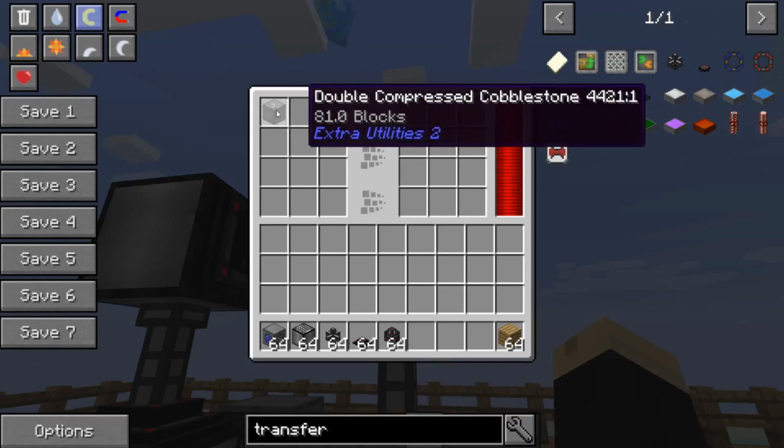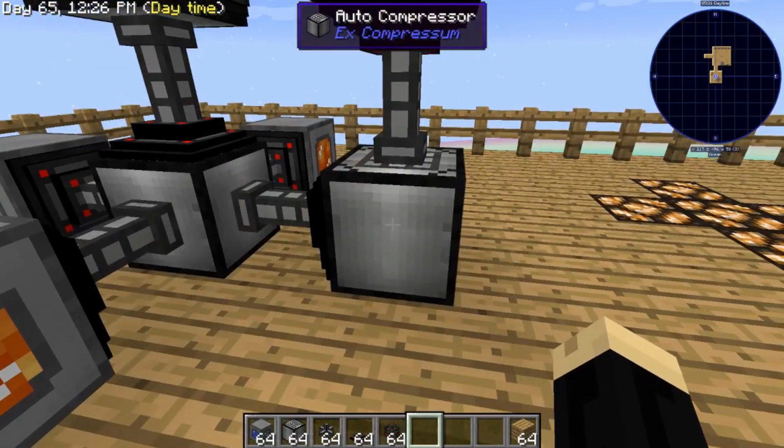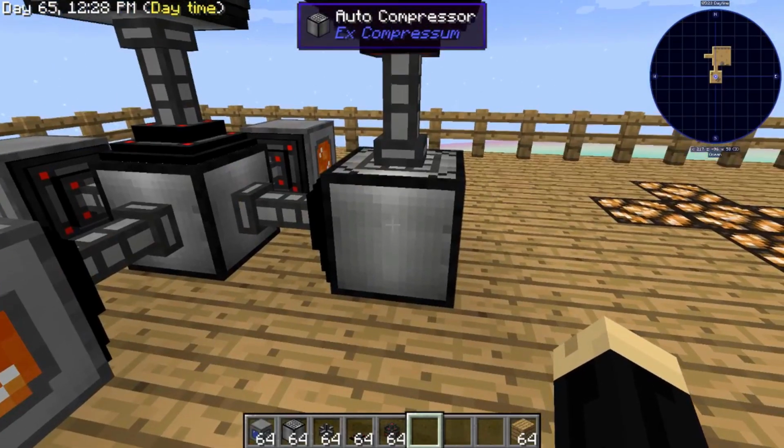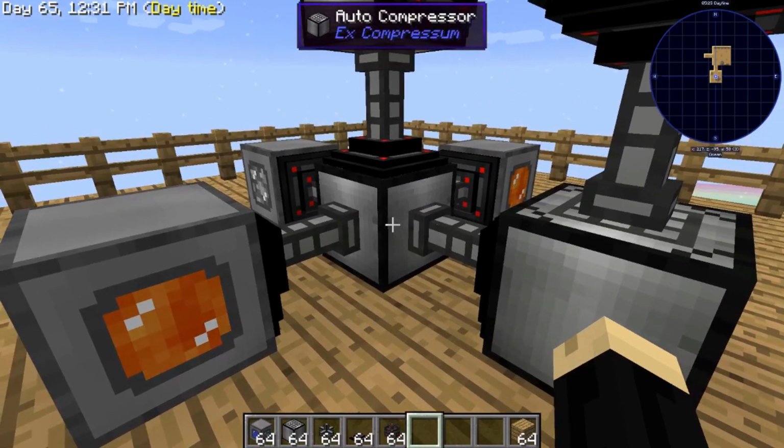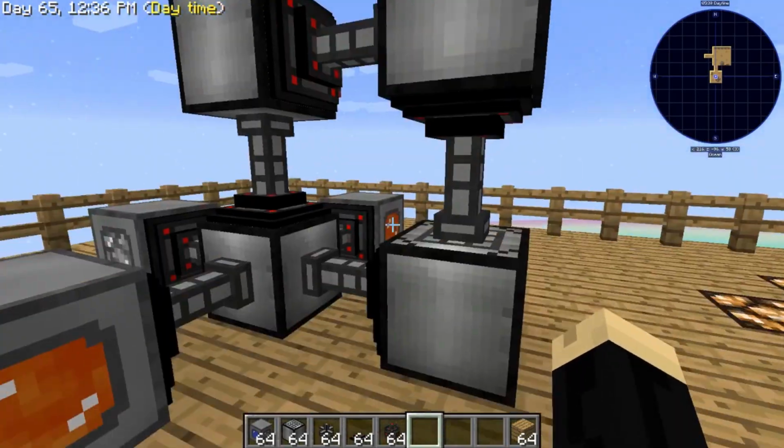Now, once it compresses 9 of these, it'll then compress that into a triple compressed, which feeds it down here, which will do a quadruple compressed, and it'll feed it back into the original, where it will then do quintuple, keep going around and around. It'll just keep compressing those.